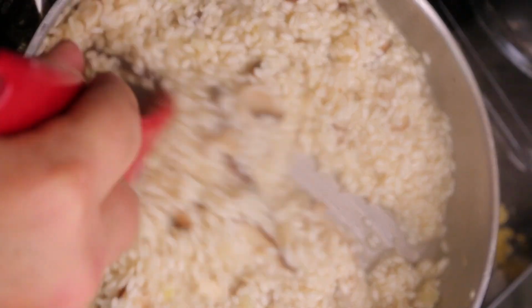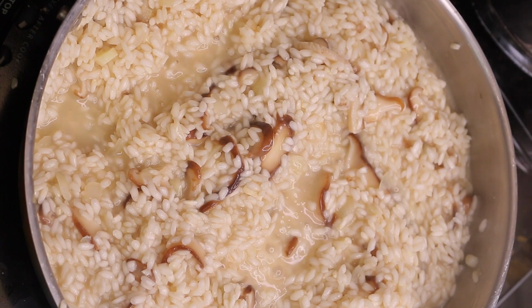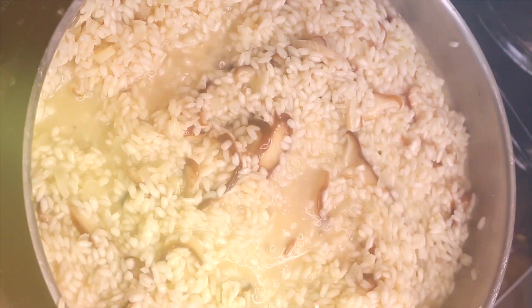Coming together really nice, getting nice and creamy. Alright guys, I'm going to continue to do this. Get it almost cooked completely, and I'll bring you guys back so you don't have to watch me just sit here and stir rice. Alright guys, so it's cooked fully.